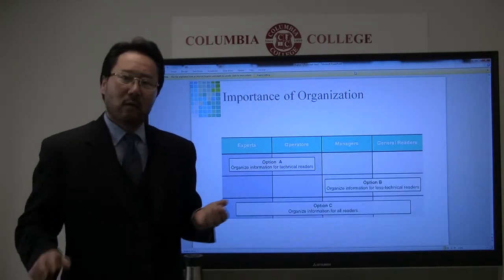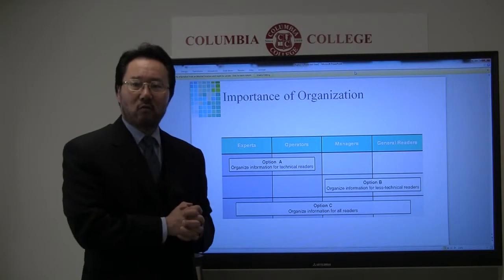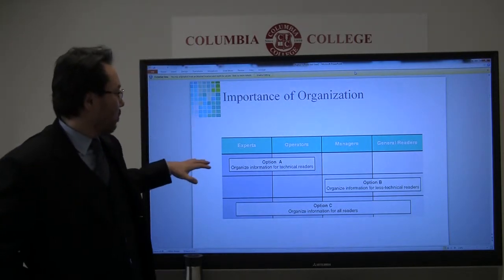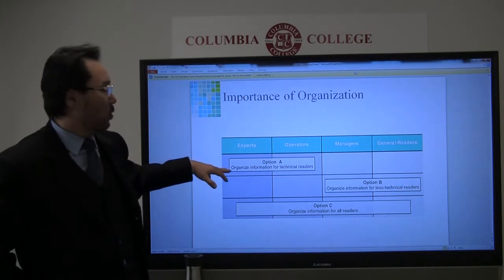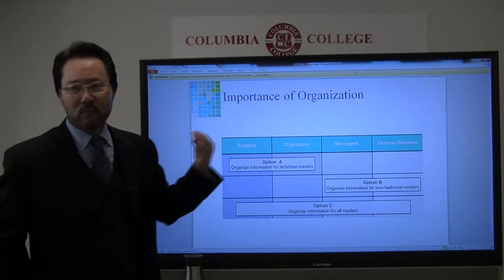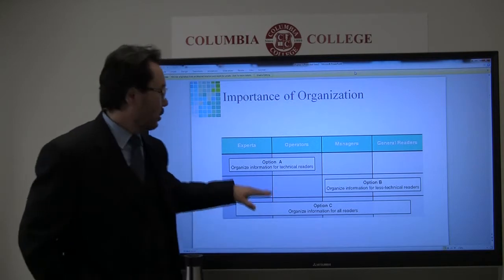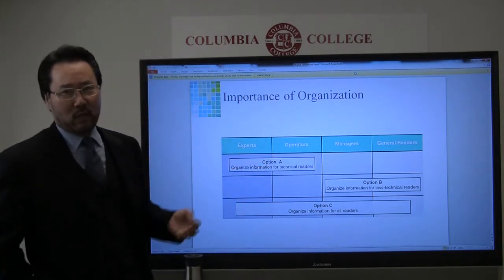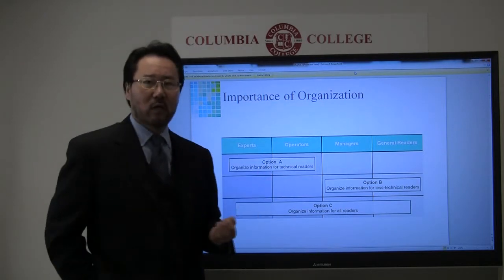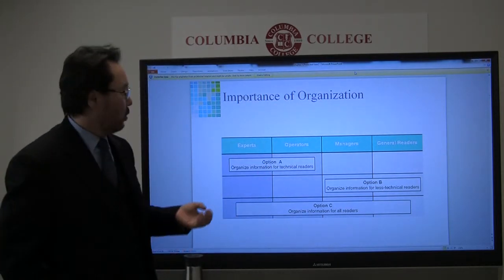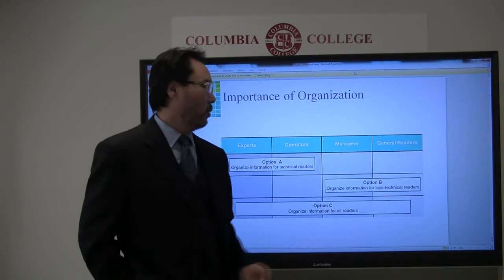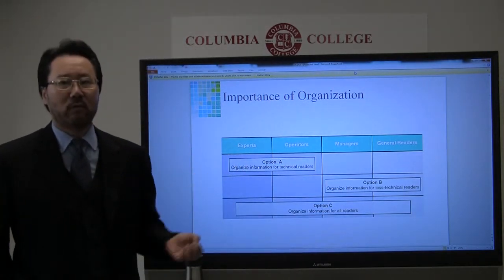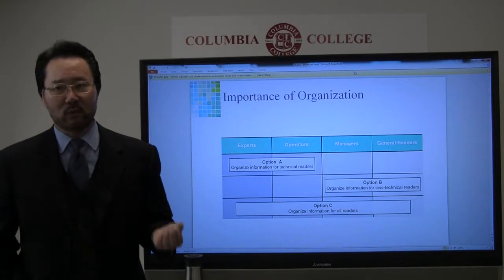Okay. Now we'll talk about 3 different options of organization. First one will be organizing information for mostly technical readers. That will be for experts and operators of very complicated machines. Option B is organizing information for less technical readers, more regular employees or regular customers.